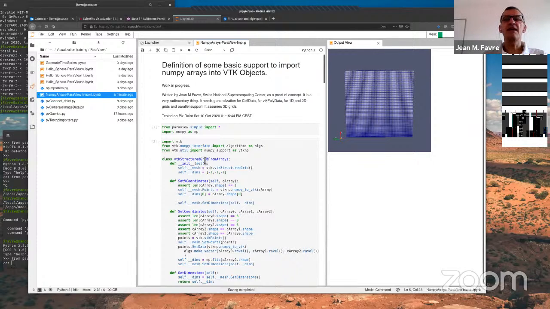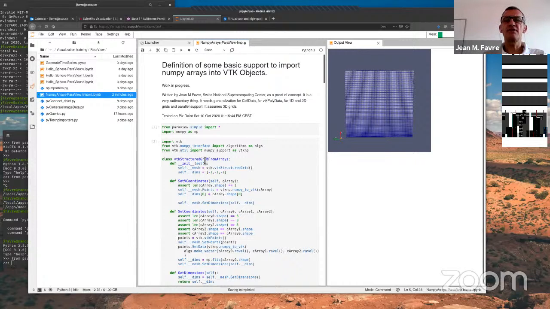What is missing currently is that it assumes that the NumPy arrays are arrays related to the nodes of a grid. But as you know, in ParaView, we can also have data based on the cell centers. So it would be very trivial to add that functionality to be able to import NumPy arrays related to the cell data of the different grid types.